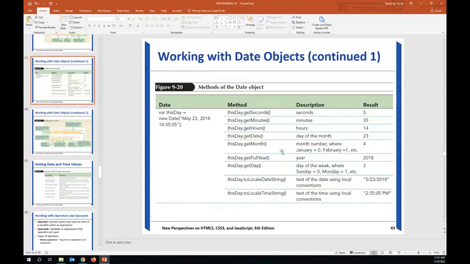Looking at the day versus thisDay.getDay, it's looking for the day of the week. So in this case, Sundays will be 0, Mondays 1, etc. It starts with 0 instead of day 1 and so forth.